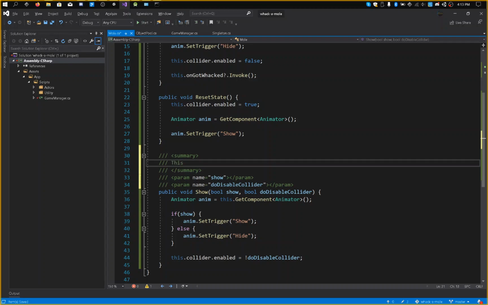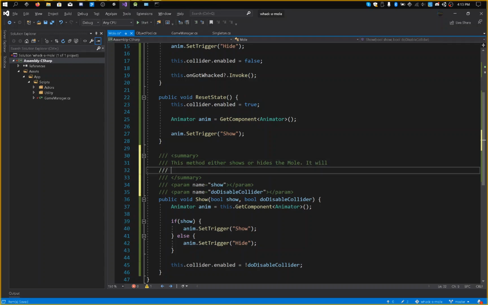So you can say this method either shows or hides the mole. It will trigger the animator to play specific animation states. This also lets you know that this method is going to interact with the animator component.